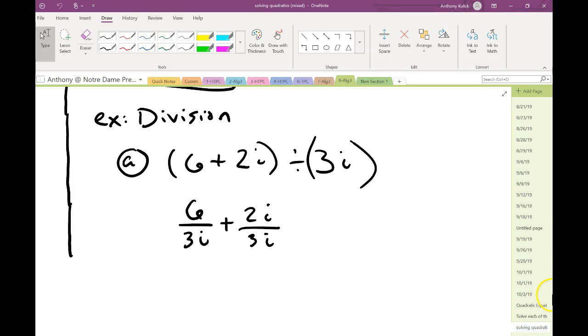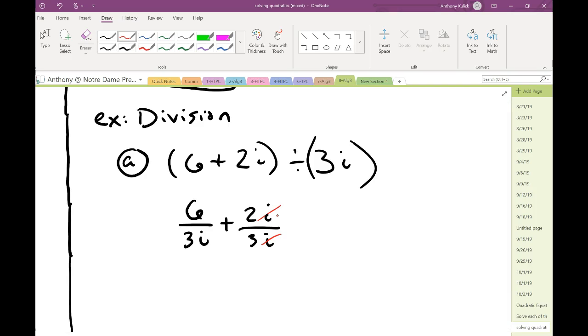So, from last time, we were talking about the complex numbers, and we talked about division of complex numbers, where we are dividing a fully complex number by an imaginary number. So, what we had said was we can think about this as the division of each of these things individually. Now this second piece, the 2i over 3i, the i's can just cancel.